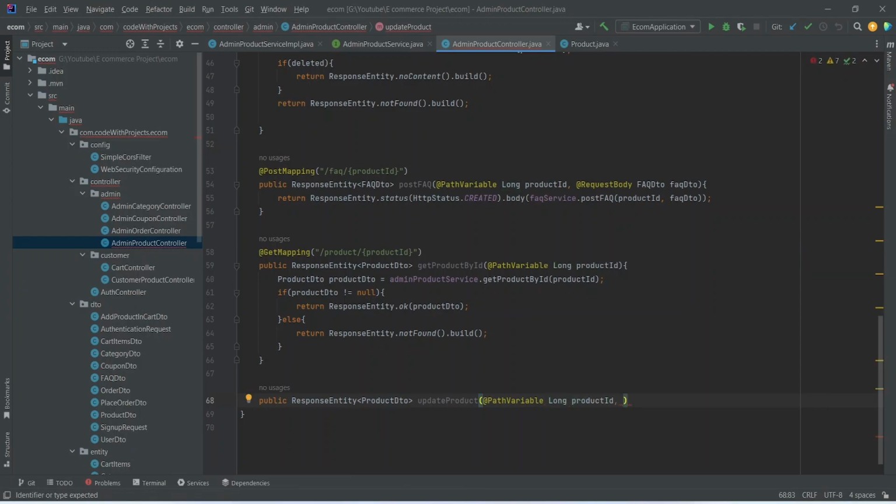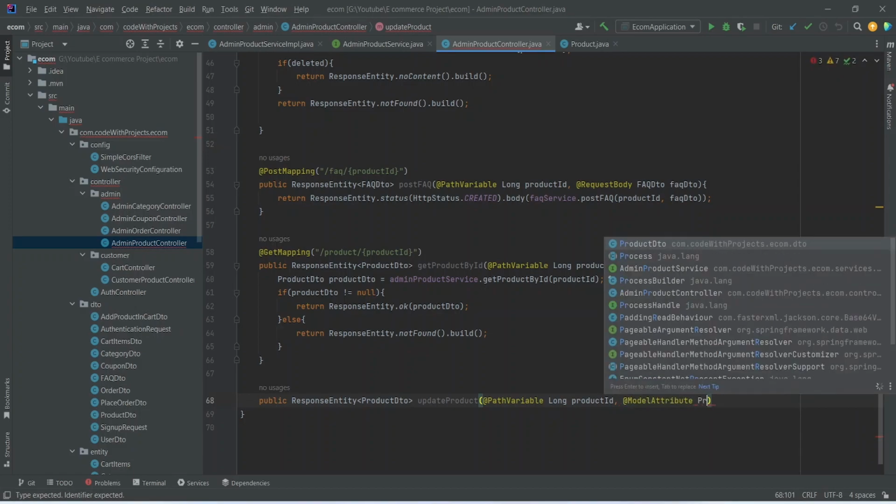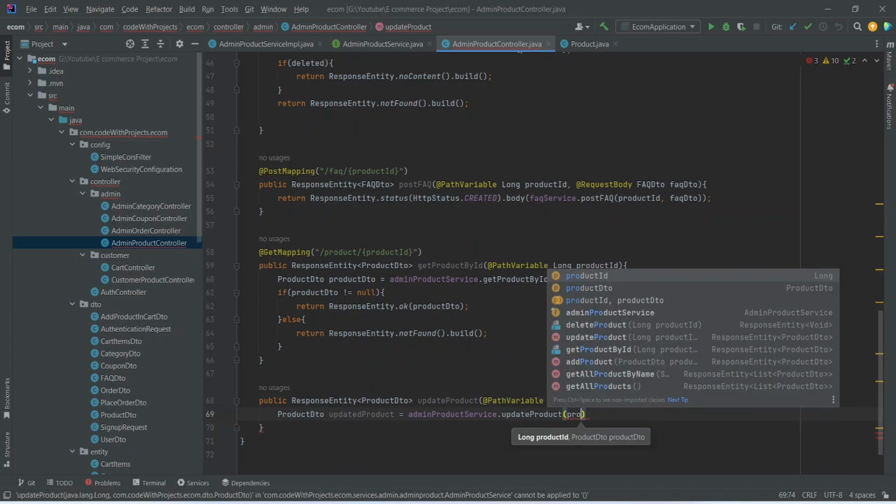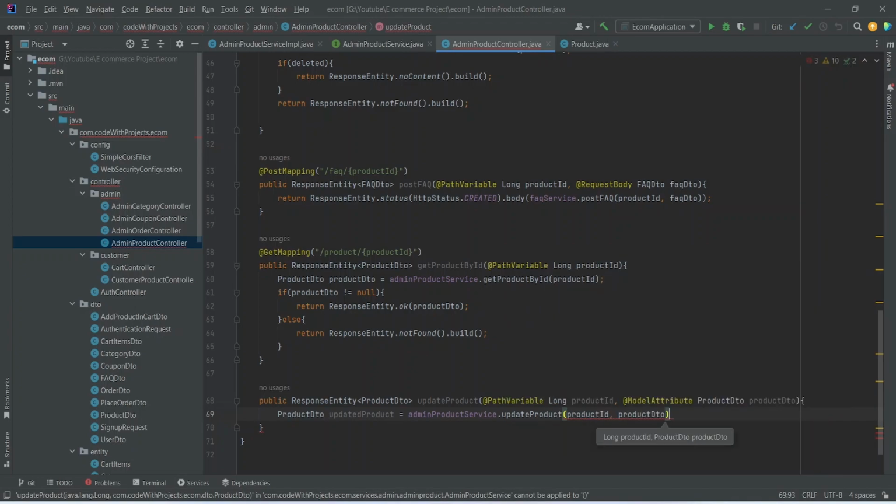And after this, we need to get the product DTO with the image, and to do that we need to give @model attribute annotation so we can get the image as well. And in this method we will create the product DTO and we will name this as updated product, and we will call our admin product service dot update product and we will pass product ID and product DTO in the params.